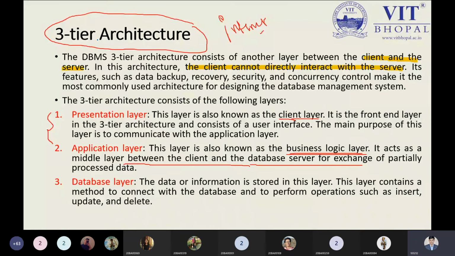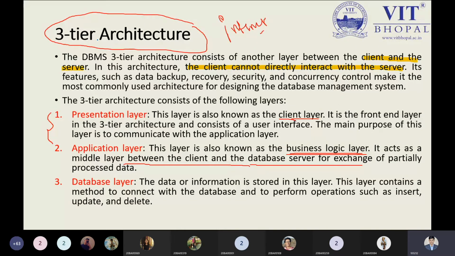The server will pass the information to the business layer, and the business logic will pass the information to the respective clients, because we are not the only single person accessing the server at the same moment. So business logic means there is some logic which will pass the information to the right person. That's why the name business logic is used over here.